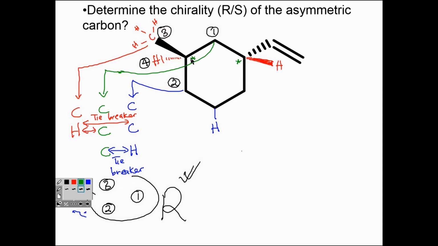Okay, so let's assign for this one to your left. You do the same thing. Hydrogen is the smallest member. You have a bold wedge of metal, so the hydrogen should be drawn out if it's not shown with a dash hatched wedge bond. It's gonna be number 4 because the list is a carbon there, a carbon there, a carbon there. Remember, we are looking at atoms directly bonded to the asymmetric center.